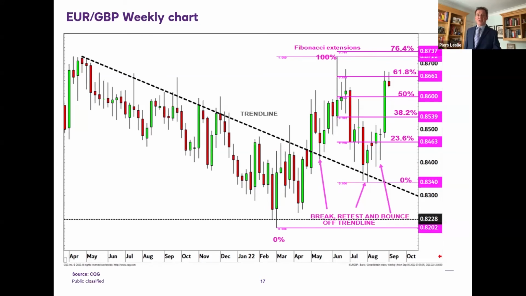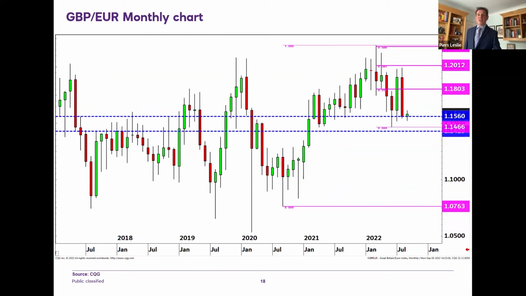So if we go to the next slide now, I'm going to look at this on a sterling euro basis. So on this one, we were looking before at the support, those two dashed blue lines at 114.30 and 115.60. That produced a rally, and that went back up to the 120.10.40 area we were talking about. It then has crashed off that area and come back down to test that 114.30, 115.60 area. So again, we know the key areas to watch. It's a sideways battle. You can see that through 2021, it's just been going up off that 114.30, 115.60 area, up to the 120s, come back off.